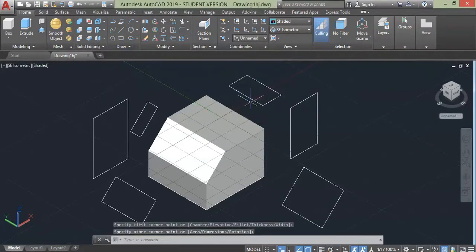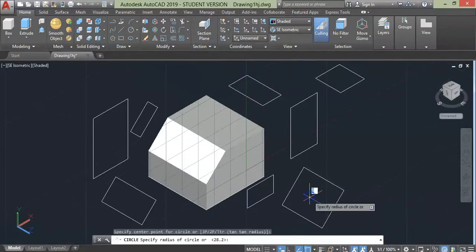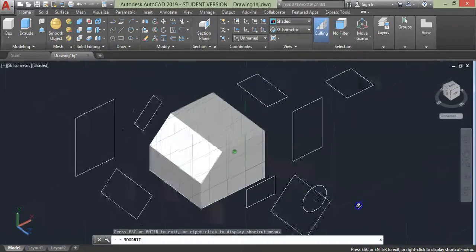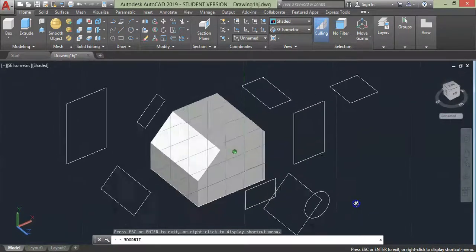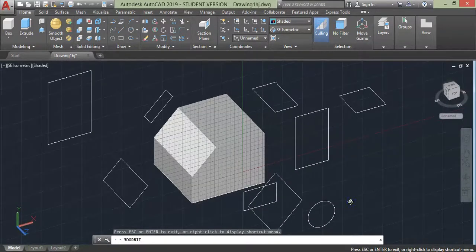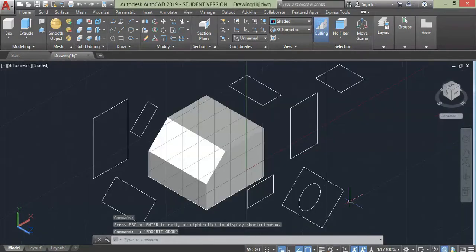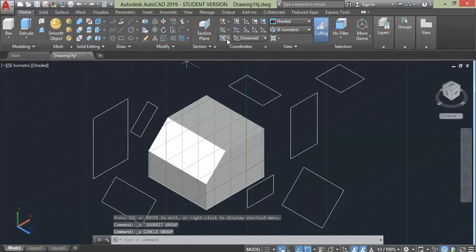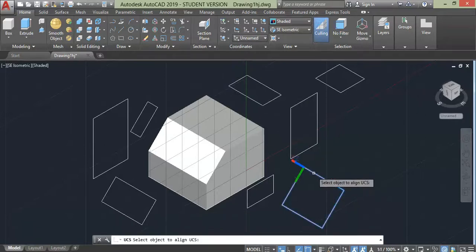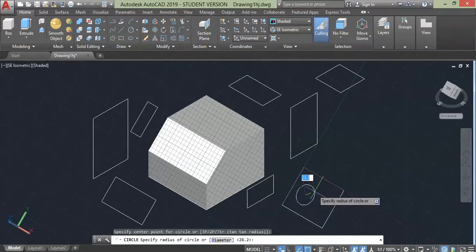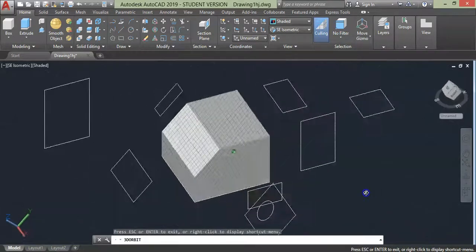Now if I want to create a 2D object on one of these views, it's not possible. For example, take a circle, then place it here. When you orbit, you will notice that the 2D object is separated from the view, and that is because you did not align it with the 2D plane. For this case, you need to select the second option in this flyout. Then choose the view in which you want to align the 2D object and press enter. Now you will be able to draw correctly.